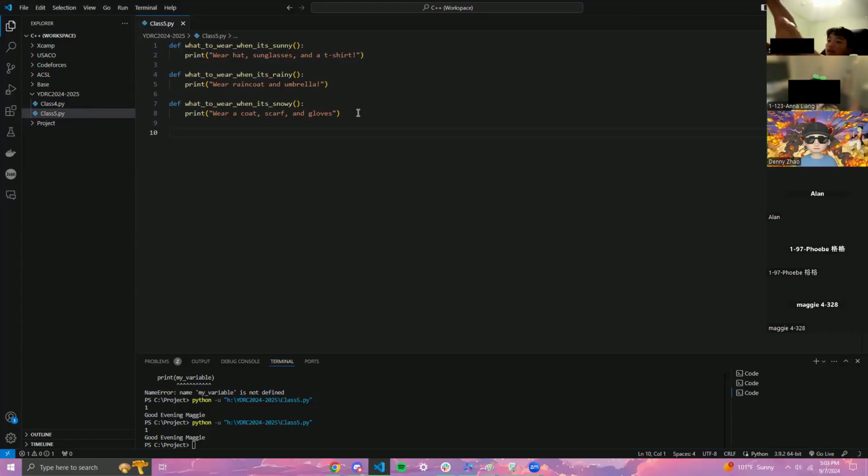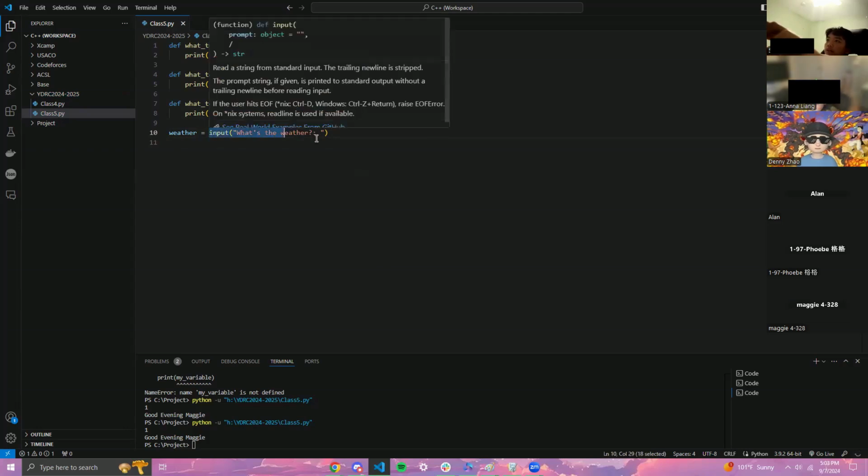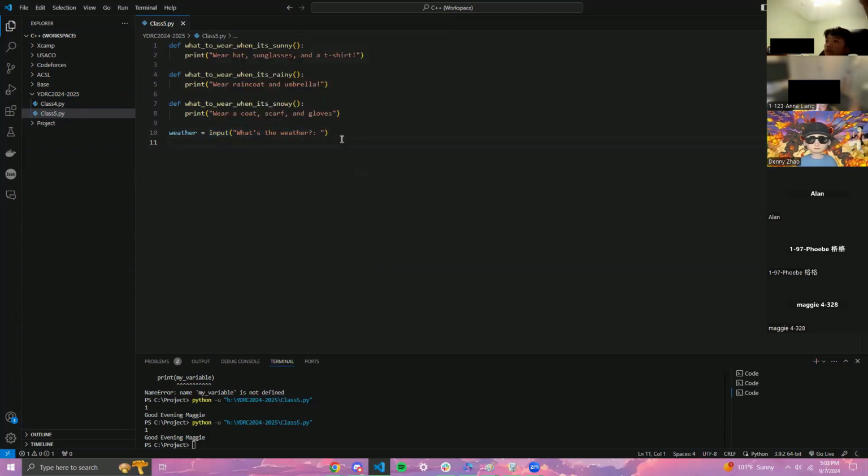So how we write input is, let's just say weather equals input, what's the weather? Let's assume the user will always input one of three types of weather: sunny, rainy, or snowy. And remember, inputs are always predefined as a string, so we don't have to do anything. If weather equals sunny.